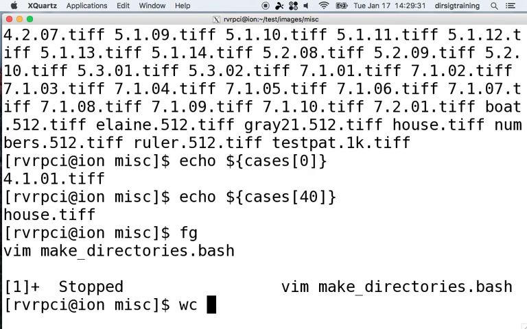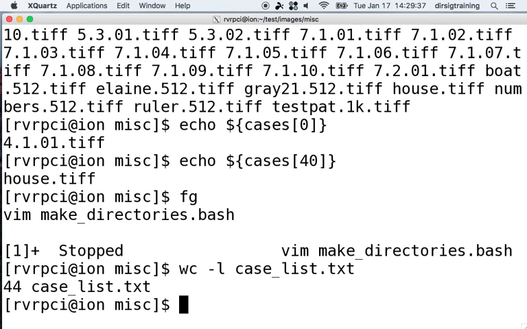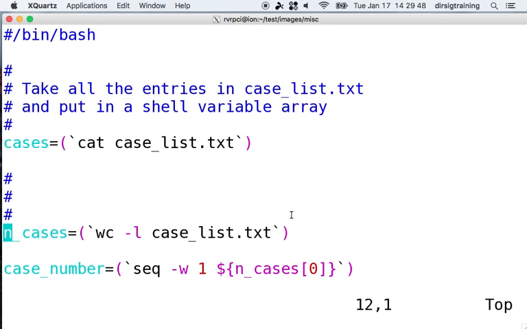If we say wc -l caselist.txt, we have to pull out that number 44 out of there. We do that by the following. We pull out the number 44 and then use that as part of the sequence command.